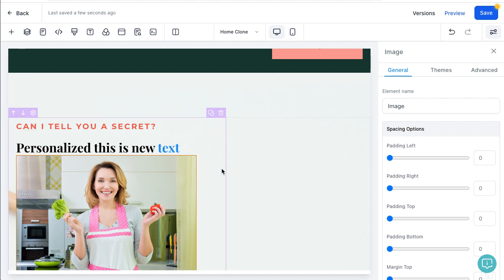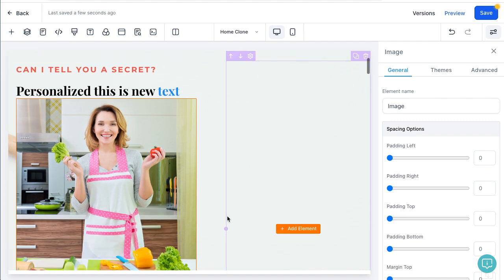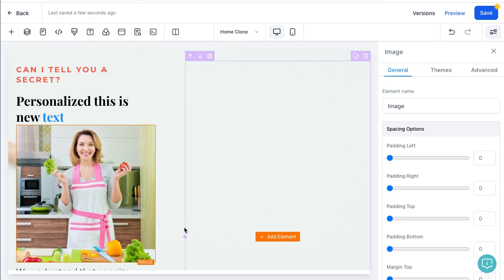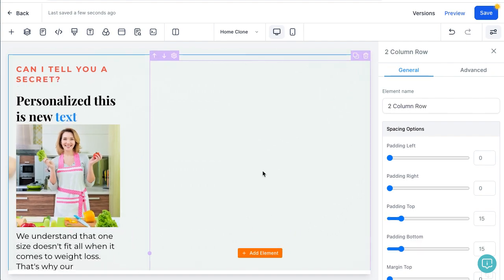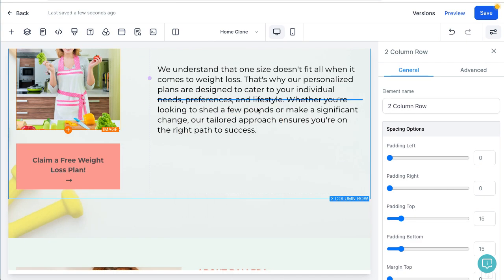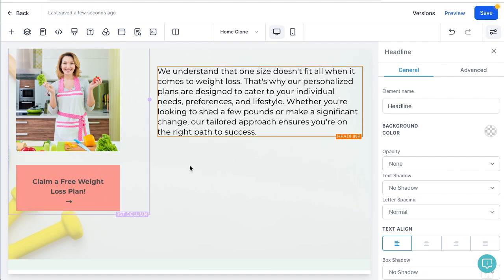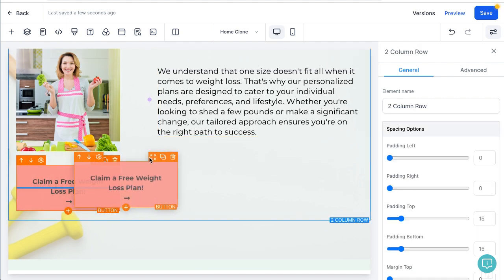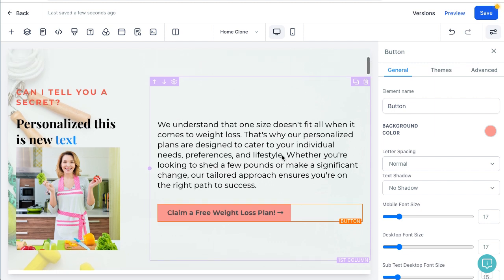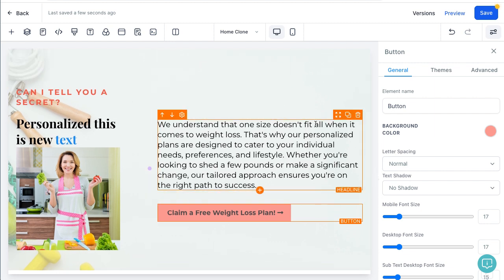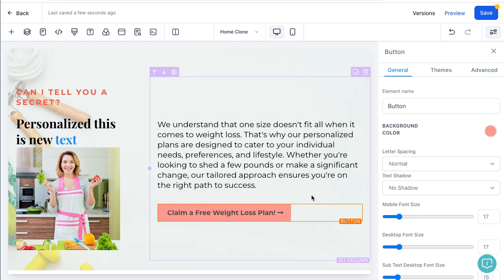And if I decide this side's a bit big, I can actually just grab this here and change the column width here. So I could make that a skinny column and this a big one. And I might want to put the text on this side. And this is the kind of stuff that you can play around with if you want to. All very simple. Whenever we are on any element, so whether it's text or a button, you'll see the options for that element appear on the side here.